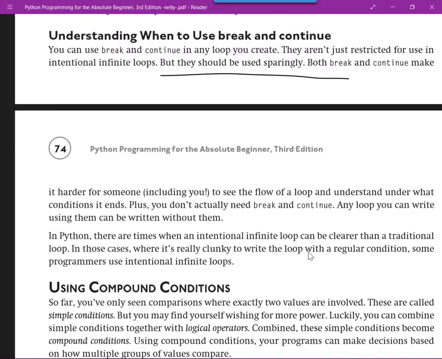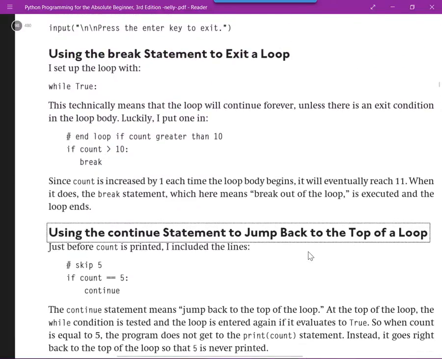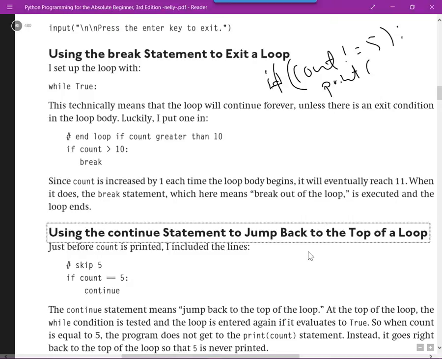And what he's saying is, in this particular case, the only thing we're skipping is the print statement. You could replace that with if count not equal 5, print count.